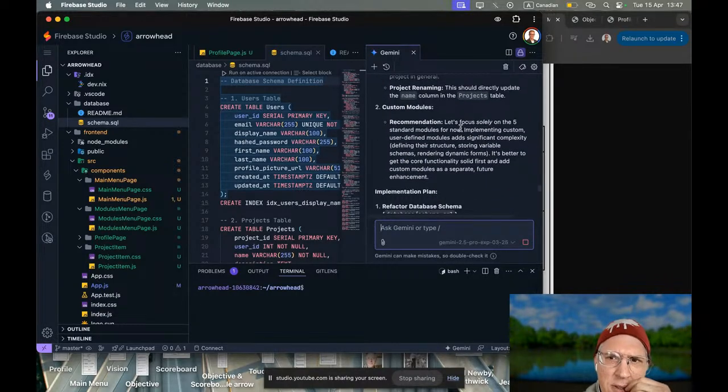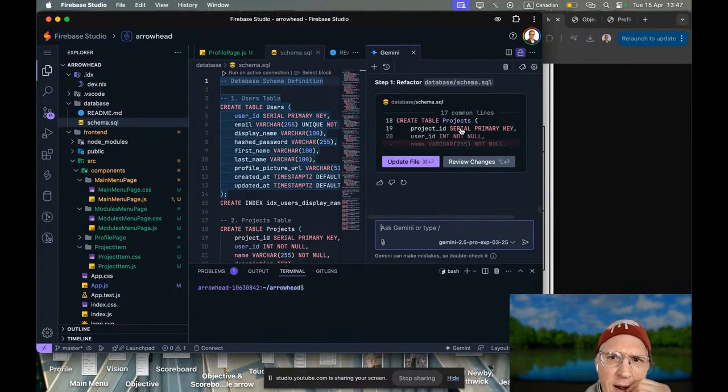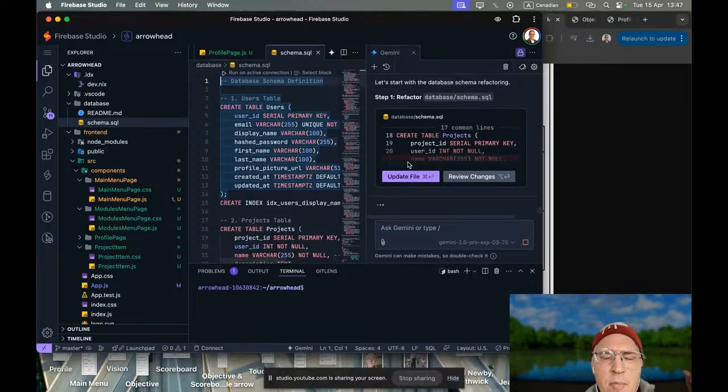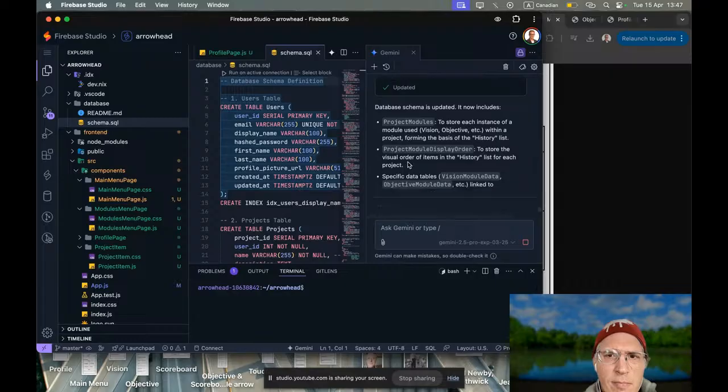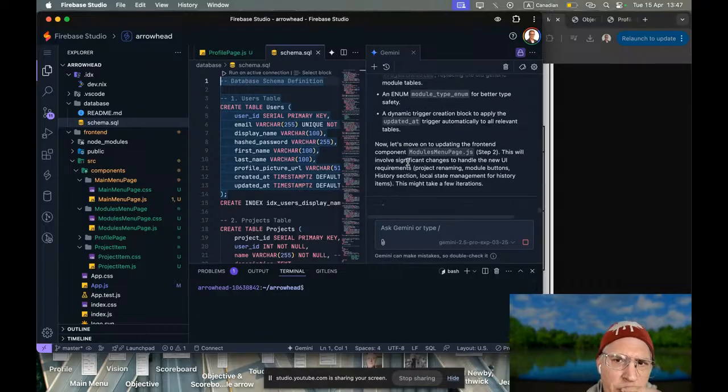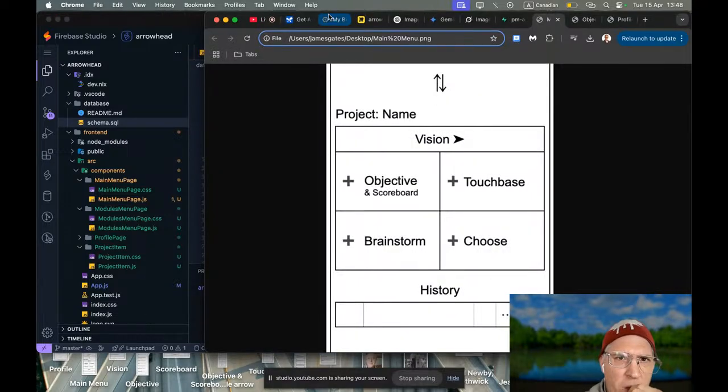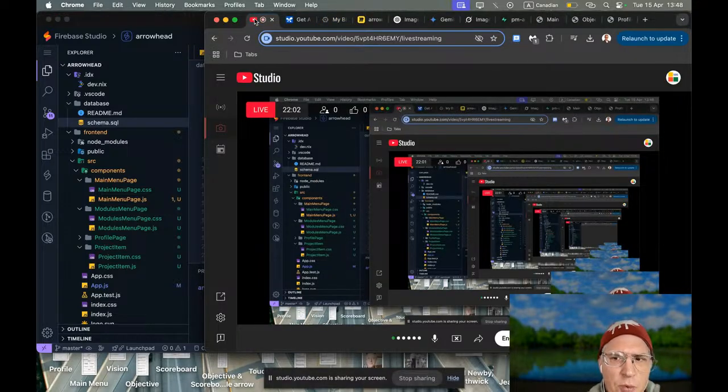Custom modules. Let's focus solely on the 5.